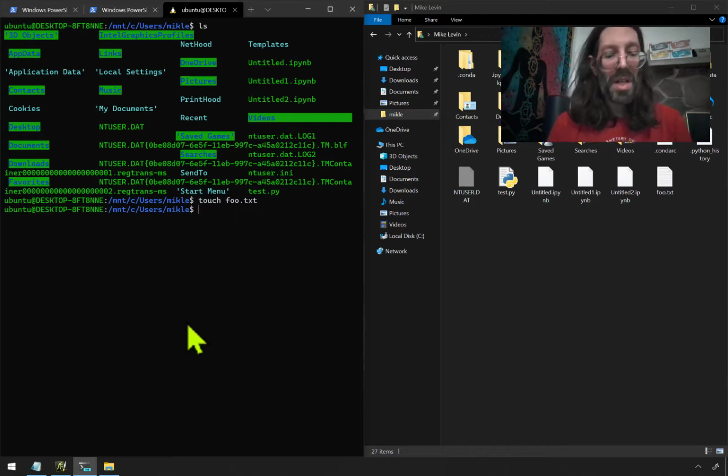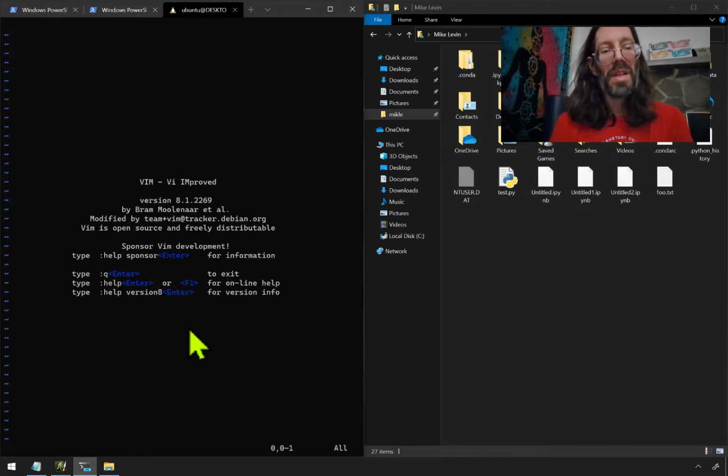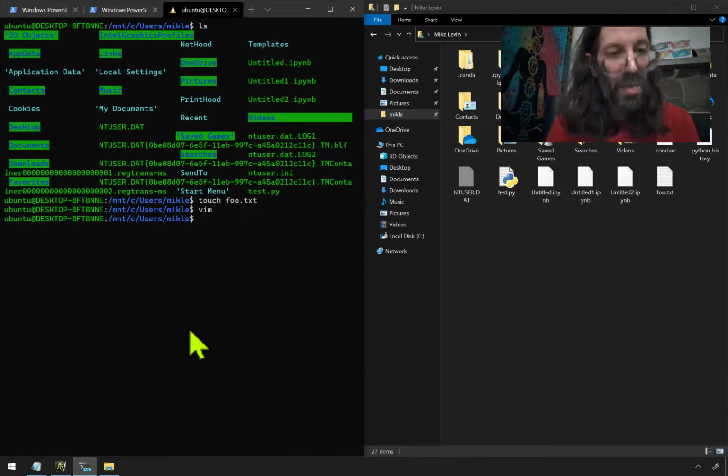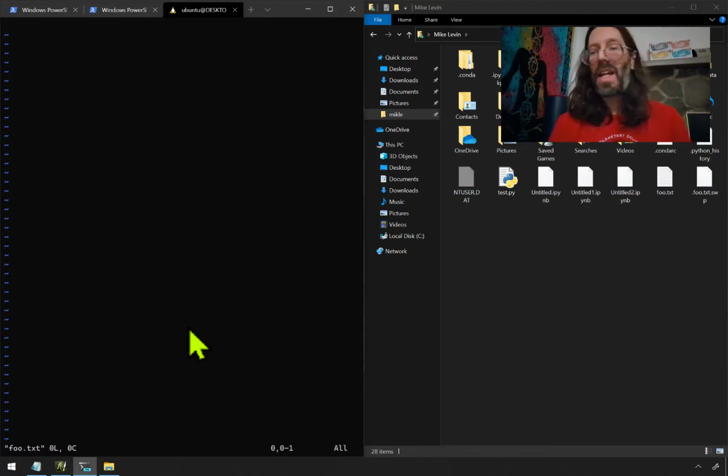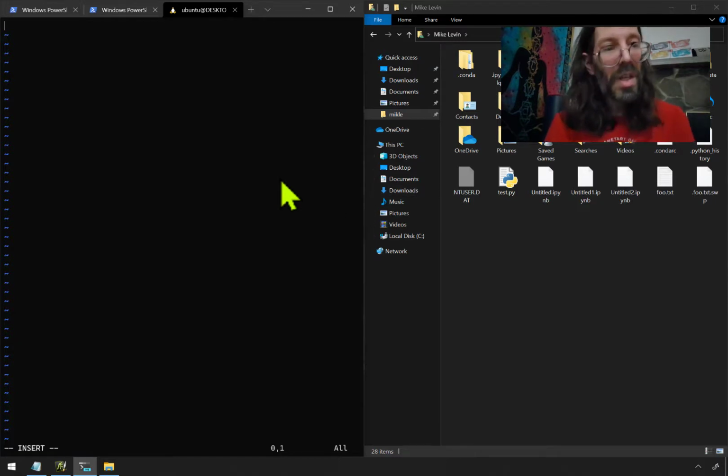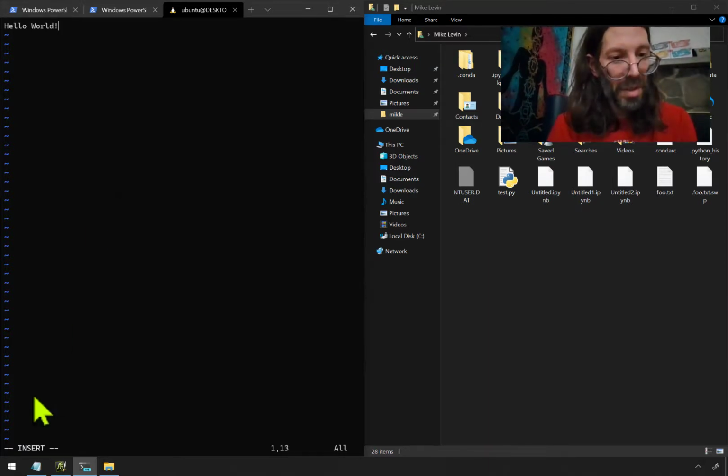We have Vim here. I saw on the last video I made on this topic that when I typed Vim, it was in fact pre-installed. So I can quit out of Vim and then type vim foo.txt. And I can edit it there. You can see the temporary file getting created in location. And I can type hello world! And then write and quit out of Vim. Is that being unresponsive, or am I being stupid?